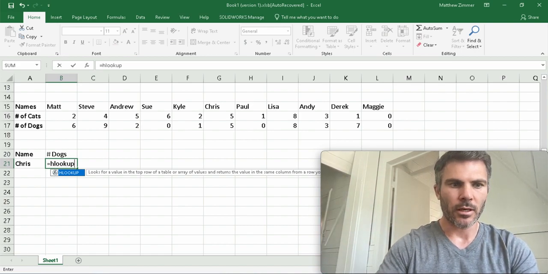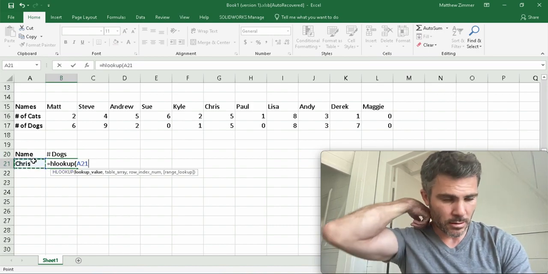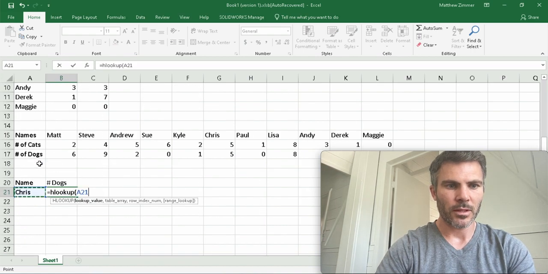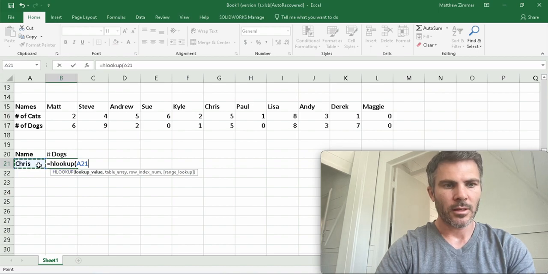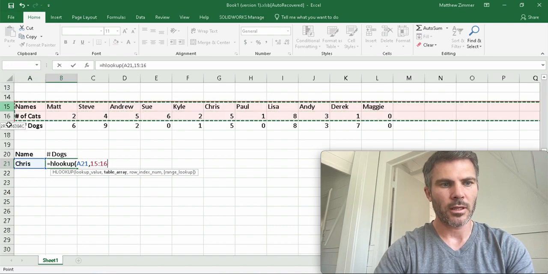I'm going to do an Hlookup, and it's going to give me the same parameters. My lookup value is going to be Chris, the value in that box. For my lookup table, instead of selecting those columns, I can just select these rows.